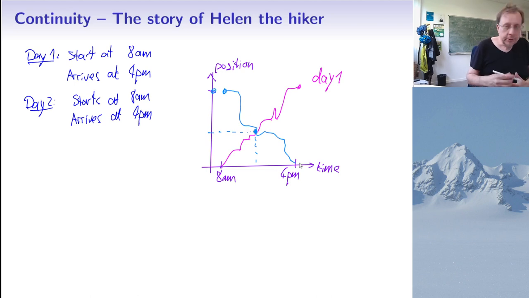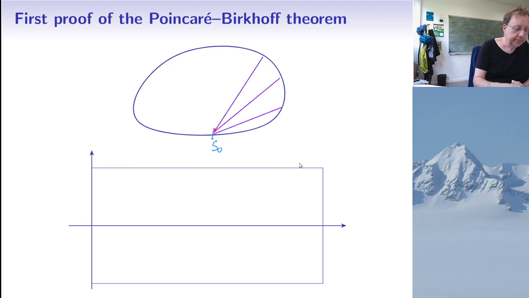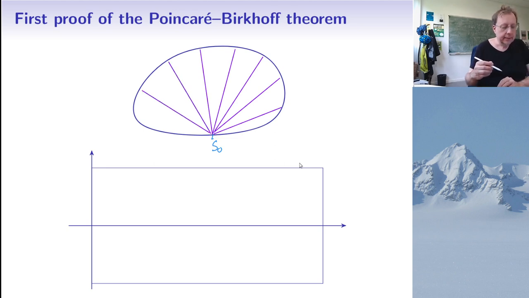So now we want to do something similar, but for our two-dimensional map. And the idea is the following. Let me start here at some position on the boundary S0, and let me look at trajectories that have different angles. So I vary theta from 0 to pi, or u from minus 1 to 1. I'm just going to draw a few of these trajectories. So they look like this. And you see the important thing here is that S1, the position of my next bounce here, is an increasing function of my angle theta naught here.